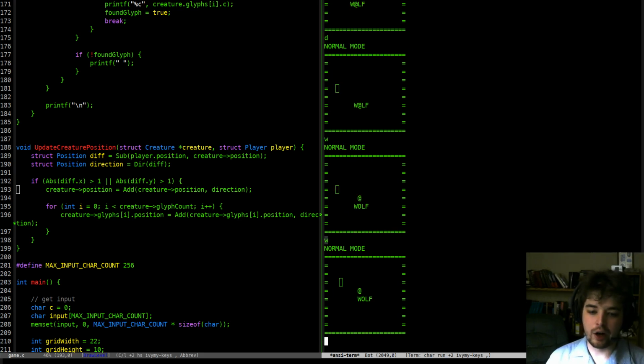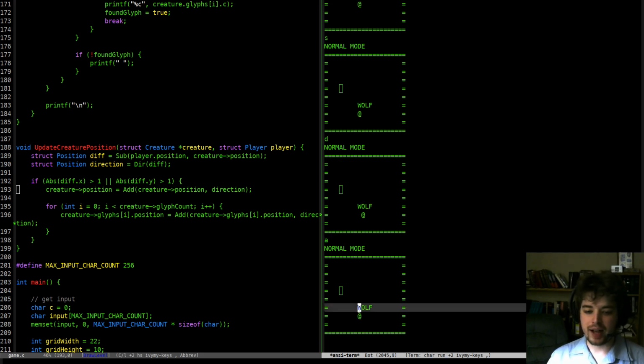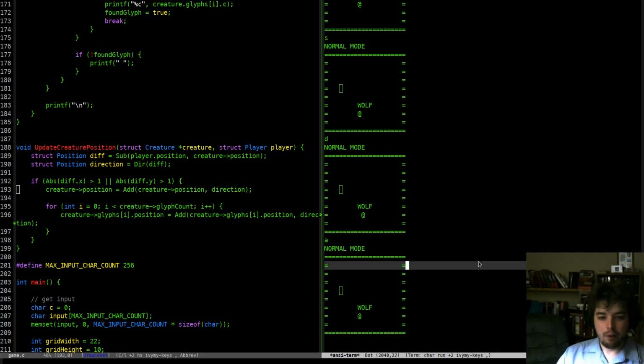Okay, and it does still sometimes overlap, but not always. And the reason it overlaps is because we're treating the W as the position of the creature, right? And maybe that isn't exactly what we want.